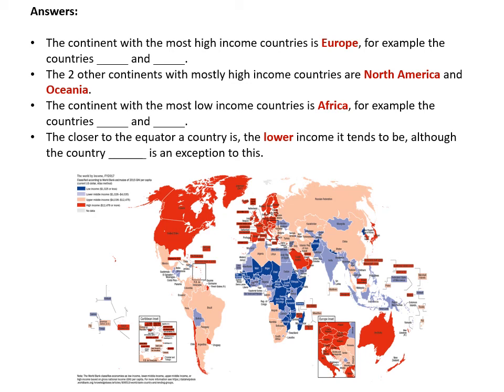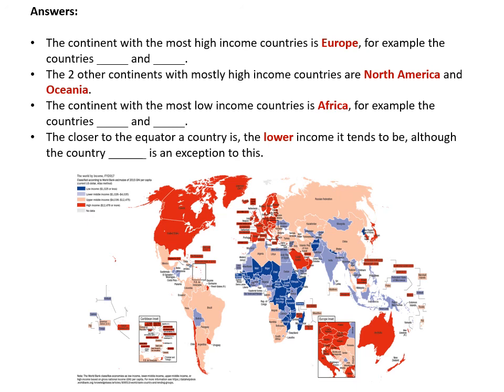The continent with the most low-income countries is definitely Africa. You'll notice there's actually only 3, maybe, low-income countries, 3 or 4 elsewhere in the world. But in Africa, there is a whole handful of them. And again, countries, Mali, Niger, Chad, Democratic Republic of the Congo, Somalia, Ethiopia, Zimbabwe, Madagascar, the list goes on.